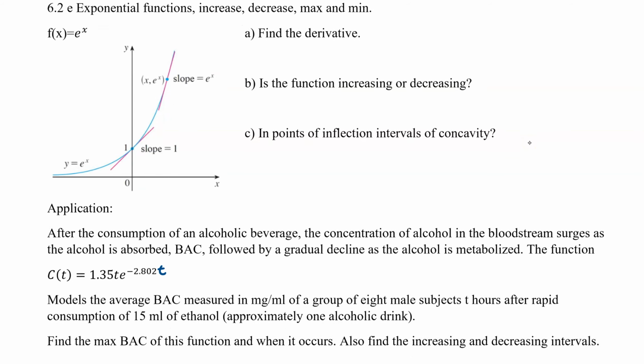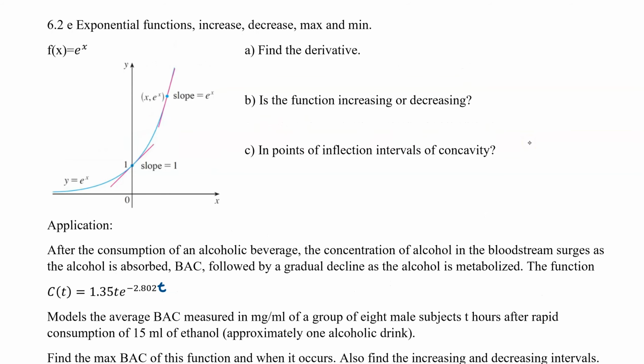We know the derivative of e to the x is e to the x. What this means is that if you plug in 1, the slope is e to the 1. You plug in x, the slope is e to the x. Whatever number you plug in, that is the slope of the tangent. If we plug in 2, you would get e to the 2, and the slope of our tangent would be e to the 2. So it's the y value. That's it.